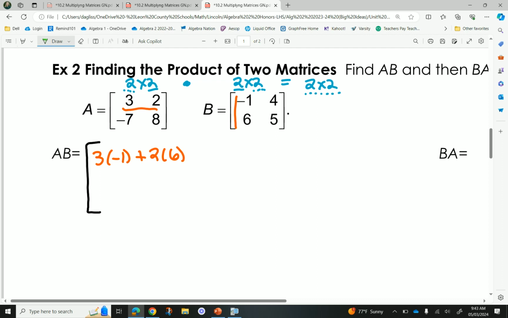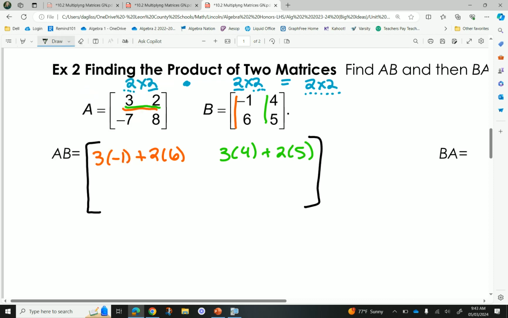Across? Okay. So we're going to stick with 3 and 2, right? But now we're going across over here to column 4, 5. So now it's 3 times 4 plus 2 times 5. Okay? My row number stayed the same because I stayed in the same row. The 3, 2 is there for both of them.